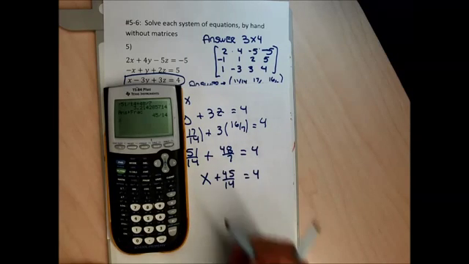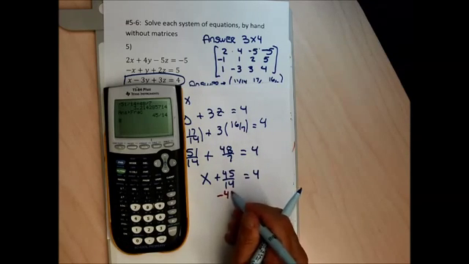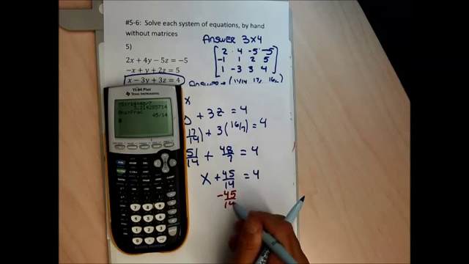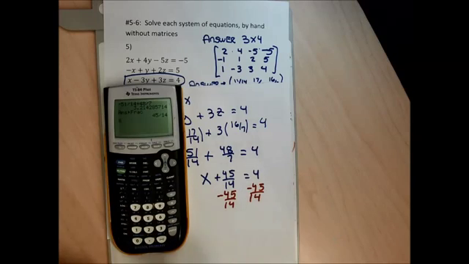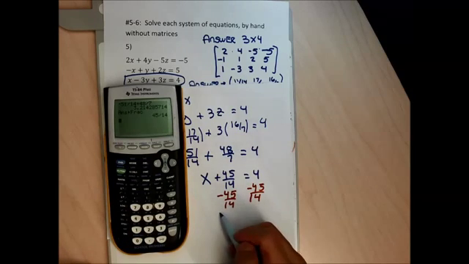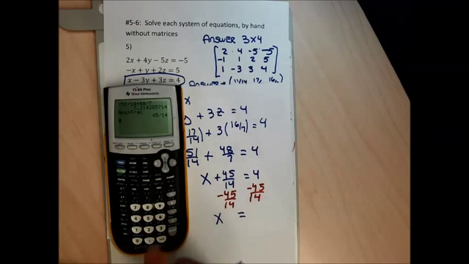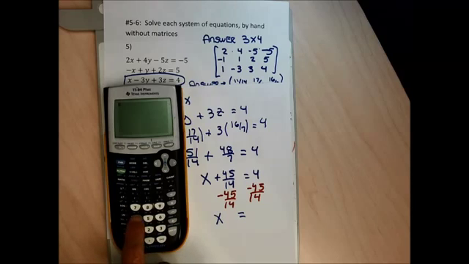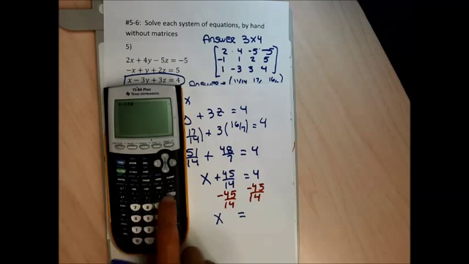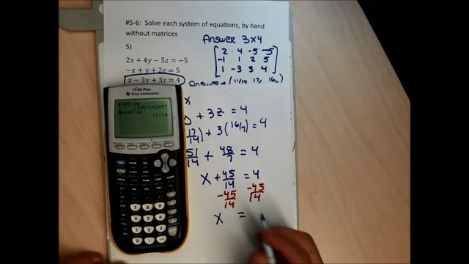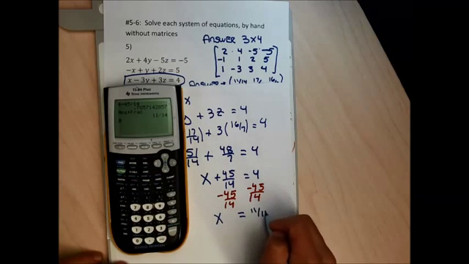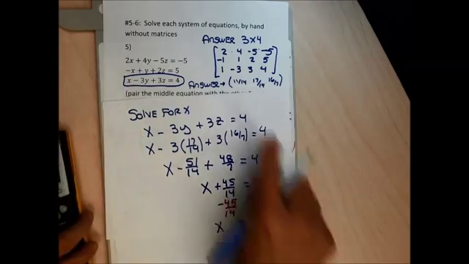So I'm just exploiting my calculator's ability to do fractions because I don't want to do these fractions by hand and make a mistake. Last step to solve for x, minus 45 over 14 on both sides. On the left side, I just have to cancel the 45 over 14s. On the right side, it's 4 minus 45 divided by 14. Math, enter, enter. And I get x as 11 over 14, which is exactly what I have.